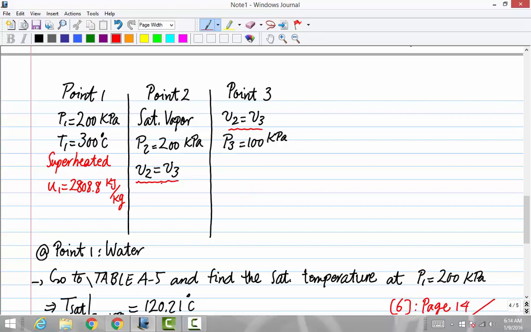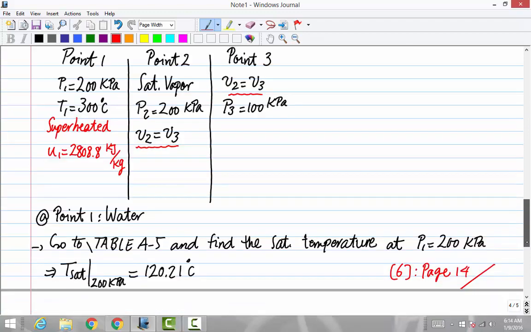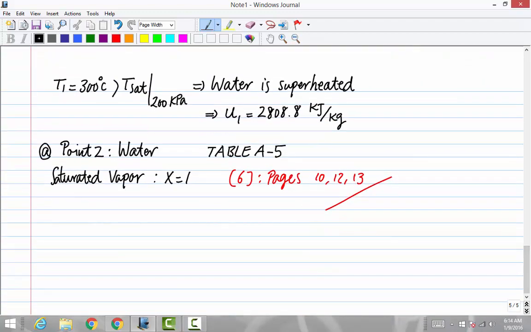So it means that we need to pick the values for specific volumes at point 2. I'm interested in little v, right? I'm not interested in entropy. I'm not interested in enthalpy. Why? Because I know that little v, a specific volume, helps me make it equal to V3. It means that I jump to point 3, and at that point I can find internal energy. This is the trick. Why do I pick little v? Because it helps me.